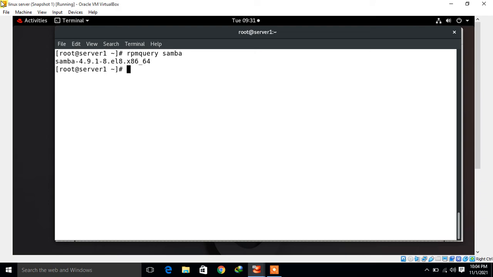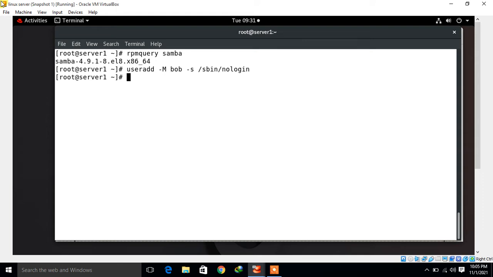Now move to the next step, which is to create a secure Samba share folder and allow permission to access it from the client side. For this we have to make a Samba user first. The command would be useradd -M, and the username could be anything. In my case I'm using bob, and assign the login shell /sbin/nologin. I didn't want to assign a login shell, so I go with nologin. Once I press enter, here capital M represents do not create the user home directory, while small s represents the name of the user login shell. In my case, that is nologin.